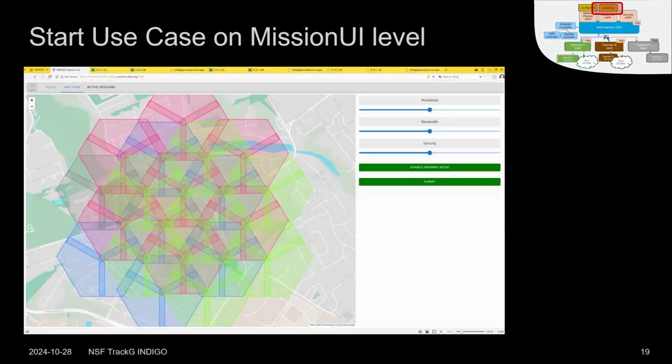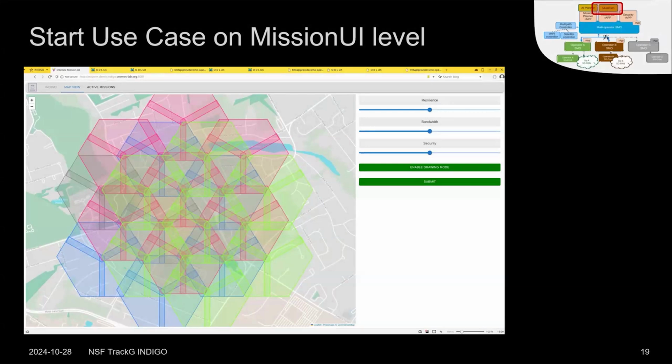Sounds good. So I'll take it from here and we can walk through the Mission UI use case a little bit more. The main idea is that the Mission UI is how the users who are actually trying to respond to these disasters will be able to communicate the mission parameters and different boundaries associated with the slices they wish to create to the AI planner, who will then be executing for the MO-SMO.